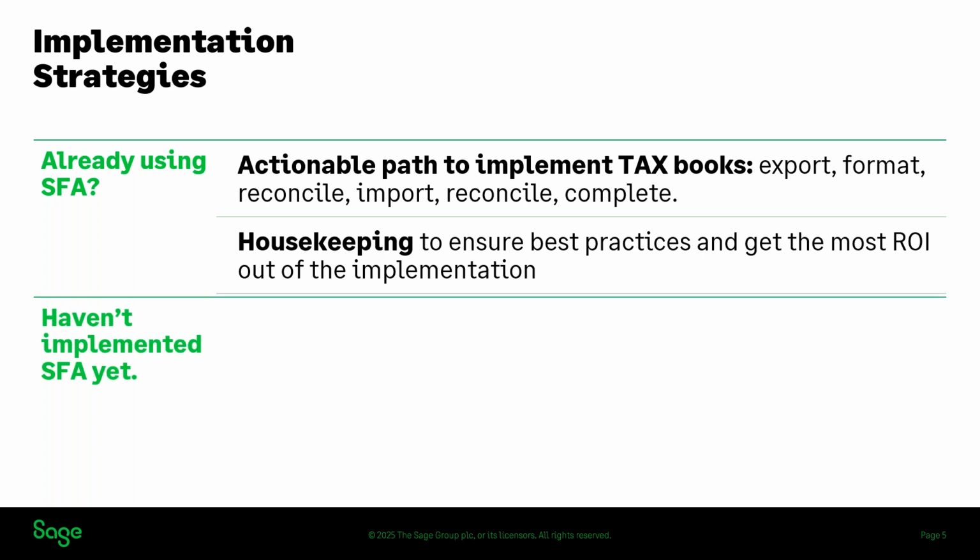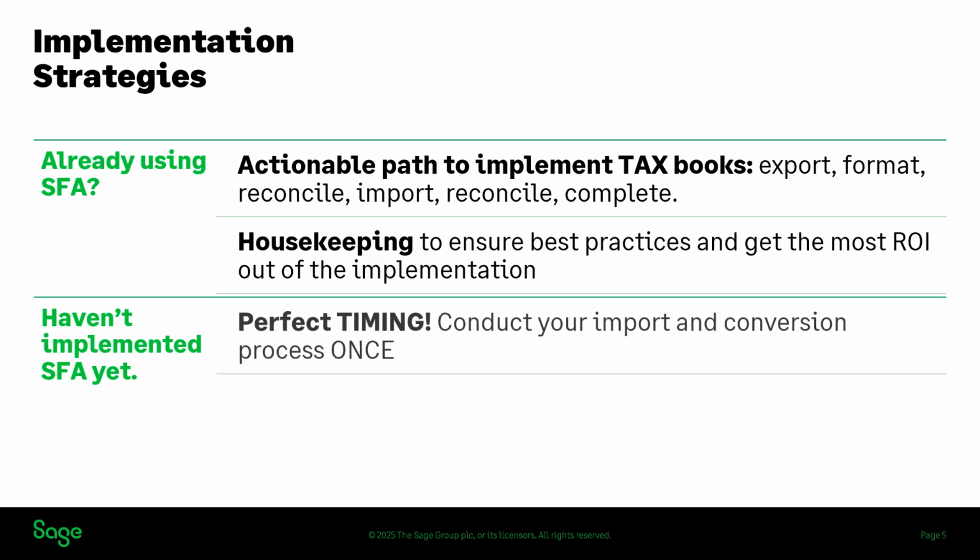The next is, if, you know what, I just bought Sage Fixed Assets, or I'm thinking about it, and I haven't implemented FASIT at all. Perfect timing. Even if you went into this project thinking, oh, I'm just going to implement my internal, I'll deal with tax later. Based on the conversation we just had, can you already see how it's just best if you do it all at once? It doesn't really cost that much more because you're doing the bulk of it already.